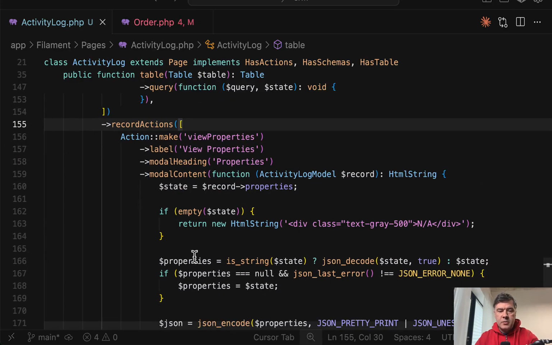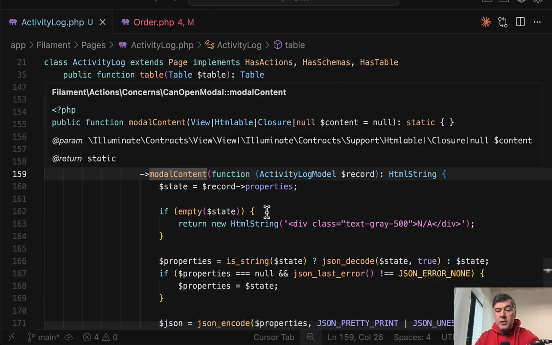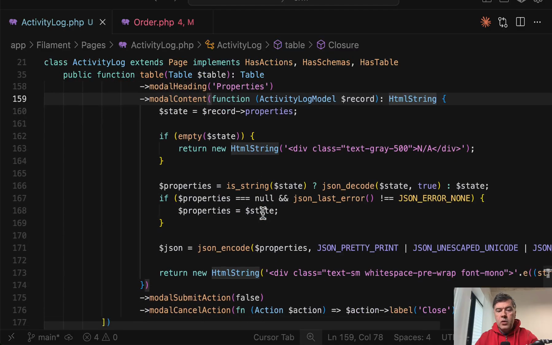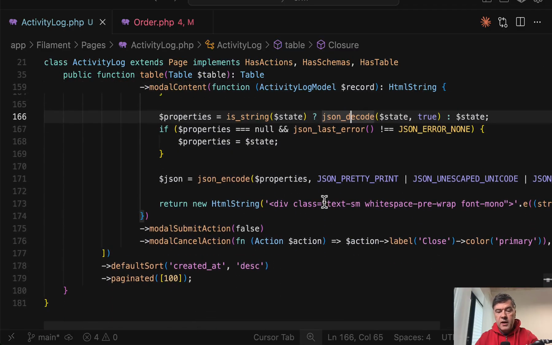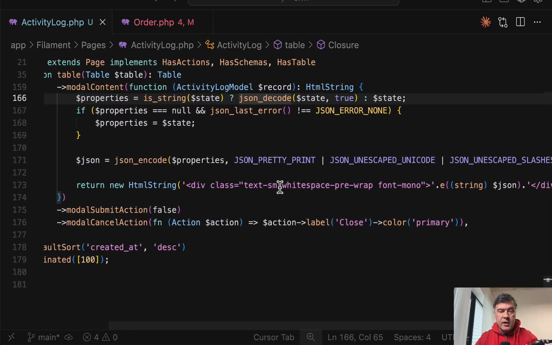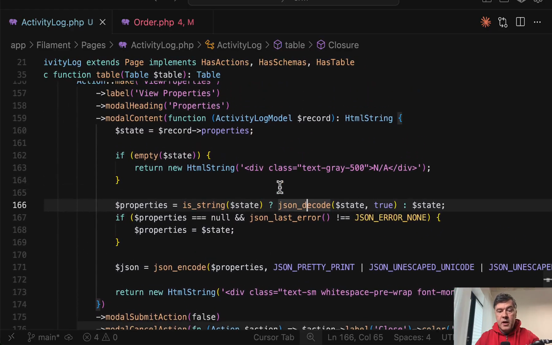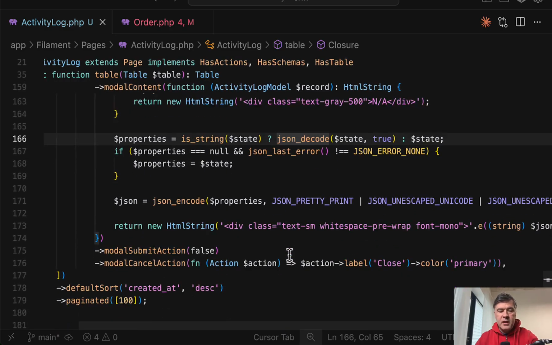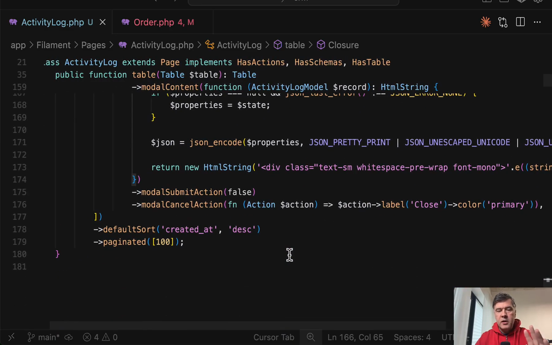So that's why custom action in the model and the content of that model is just HTML string. You can color it if you want, and then we JSON decode that and return that HTML string. So that part was mostly done by AI. And again, this is the part that you can customize quite a lot. Try to parse something, try to view it as a table instead of just JSON. This is your personal preference.